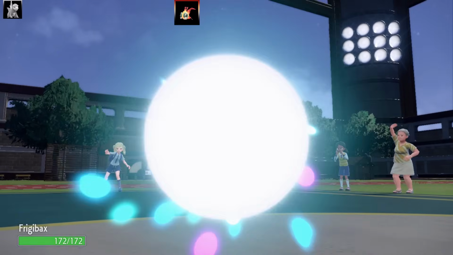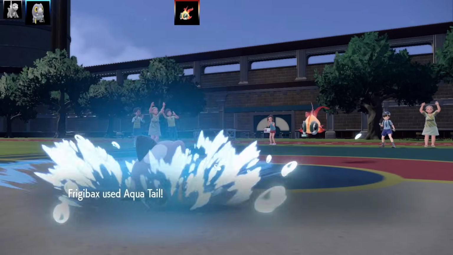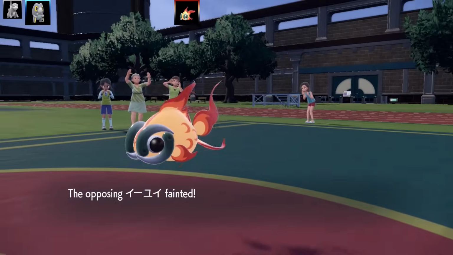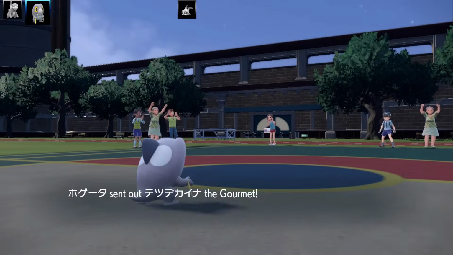So I went to Frigibax here. This is the Wiglett... the Goldfish one. I took the Goldfish out with a tiny blue tail, and that is the end of Chi-Yu. A bit of nice disrespect there.